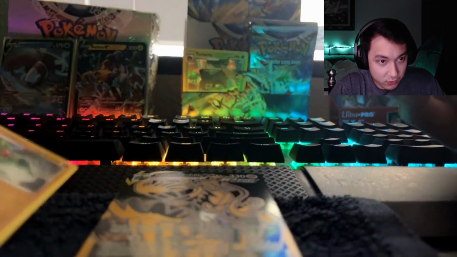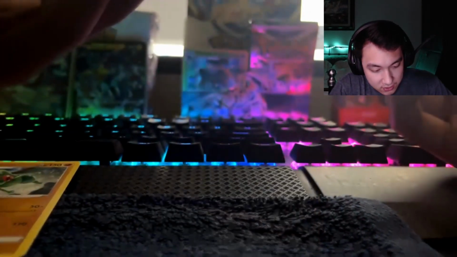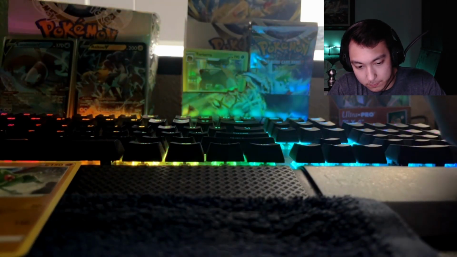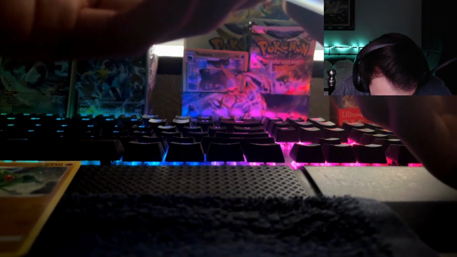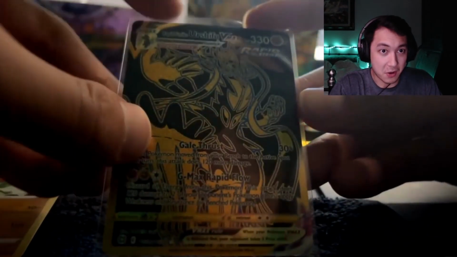And we got Flygon as a rare. Wow. Look at that Urshifu. Look how shiny it is just on my desk. Oh my god. That is not what I had expected to get. Is that considered a gold rare? I don't know if it is. I want to say the only gold rares in this set are the birds. Wow. I'll have to look. What number of the set is it? It'll tell me. TG30 out of TG30. I don't know what that means. Wow. That's not what I had expected.